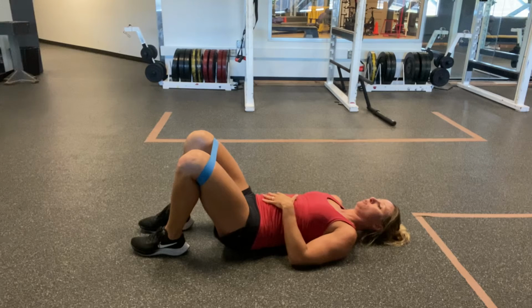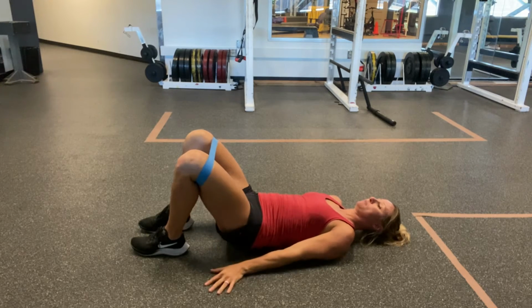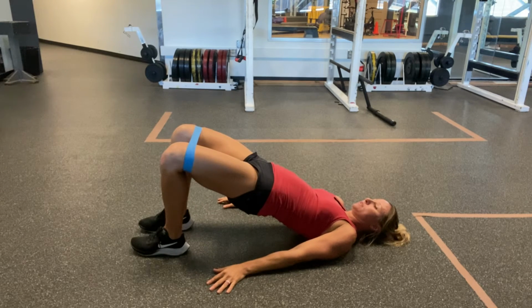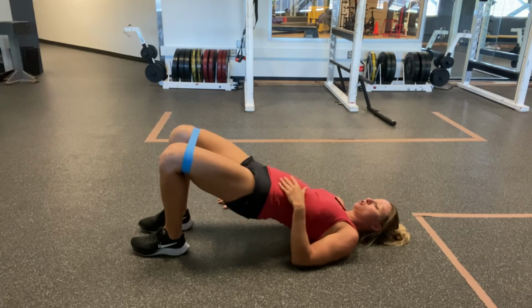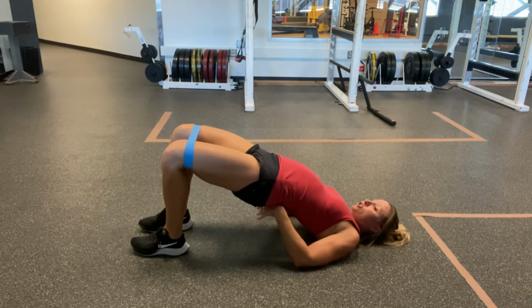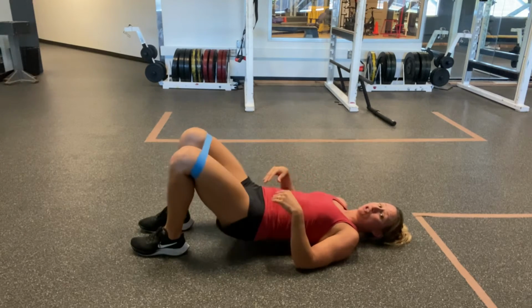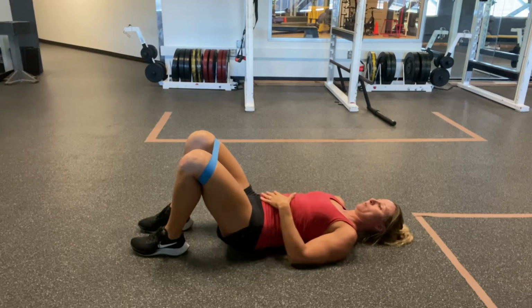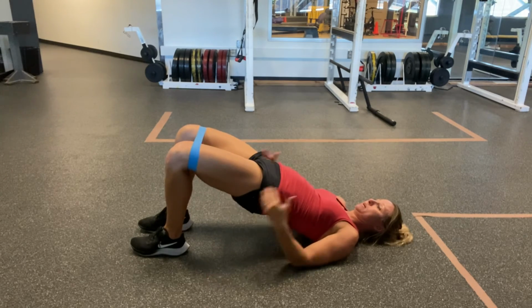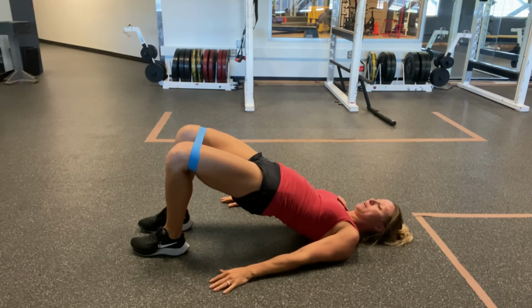So again, pull low back flat to the ground, squeeze my butt, pull my hips as high as possible. As I pull my hips as high as possible, I want to make sure I'm not extending or arching through my low back to get that range of motion. I want all of it just to come from true hip extension. So again, low back stays flat as I pull my hips up, keeping my core engaged through that range of motion.